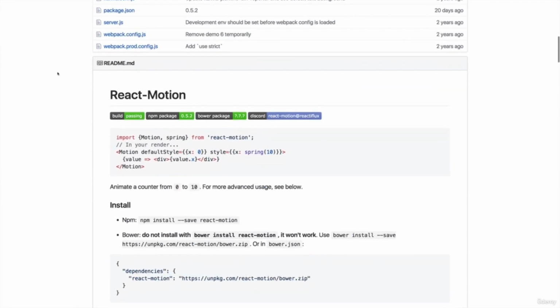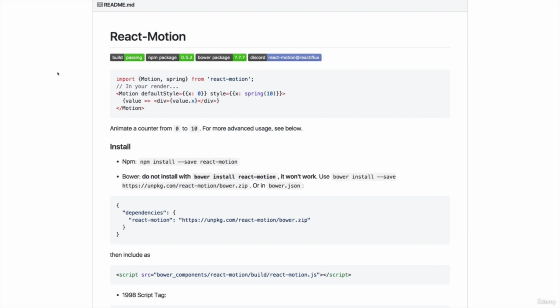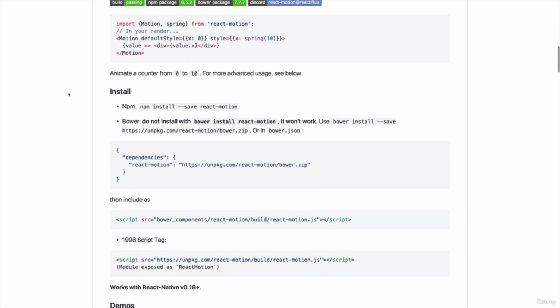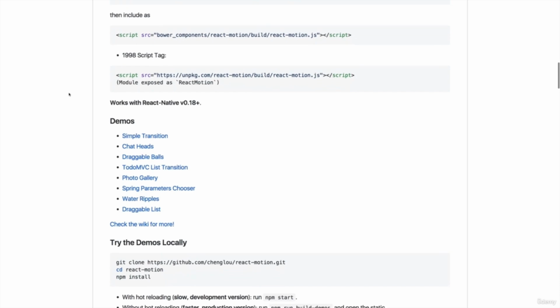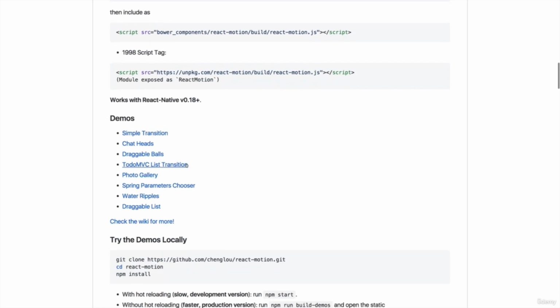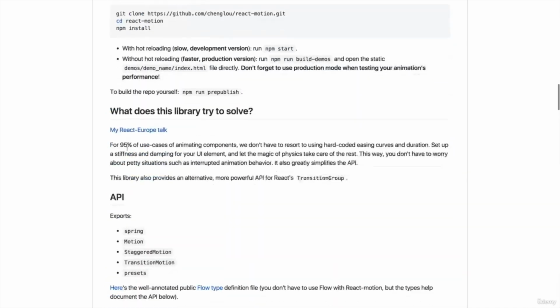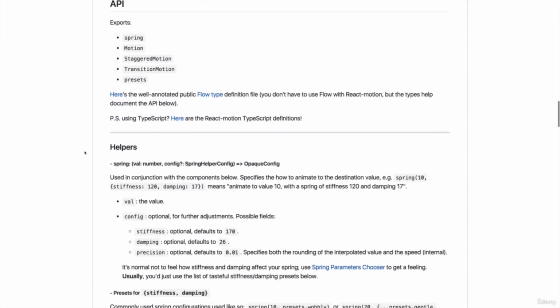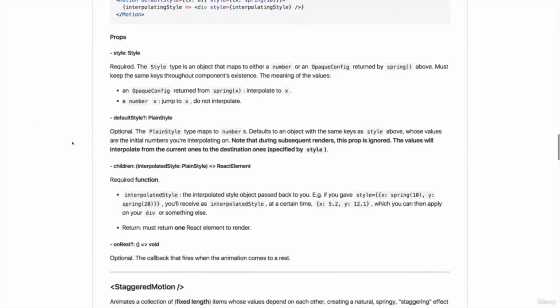Now, React Motion follows a totally different approach. In React Motion, for example, you don't really define manually the time an animation should take. Instead, React Motion tries to emulate real-world physics to figure out the best timing an animation should take, and it simply allows you to define end and starting states, and it tries its best to use these real-world physics to emulate or to interpolate the state in between. You can check out the various demos on this page to see if that's an effect you want, and then of course dive into the docs linked here on this page to use this library.